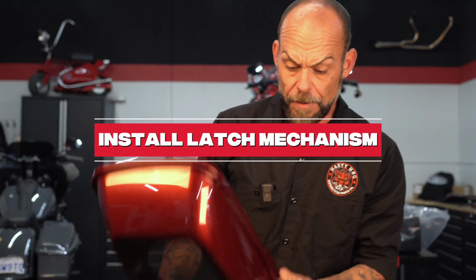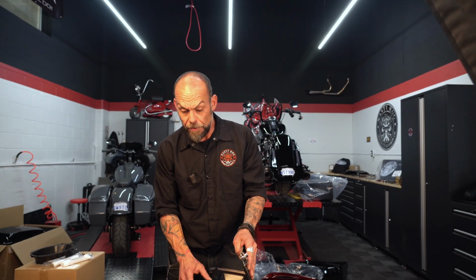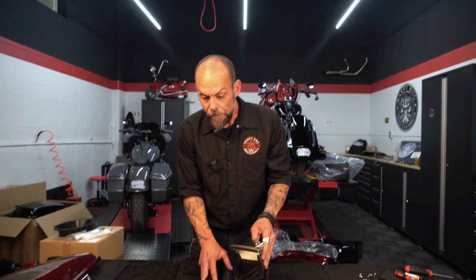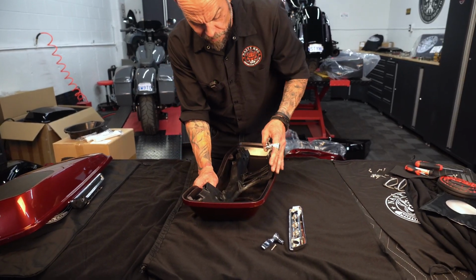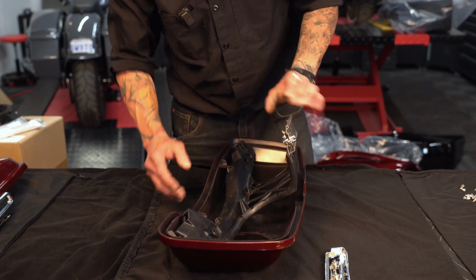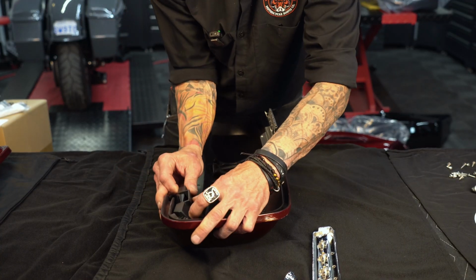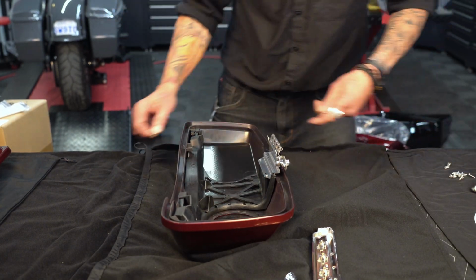Okay, now we've got our speaker lid. We're going to take our latch mechanism and we're going to do the opposite of what we just did. Start with the 4 ABS screws. First thing we got to do is get this slid underneath here to lock in. There we go. And there you go. 4 ABS screws.